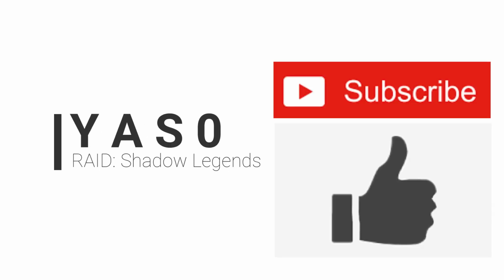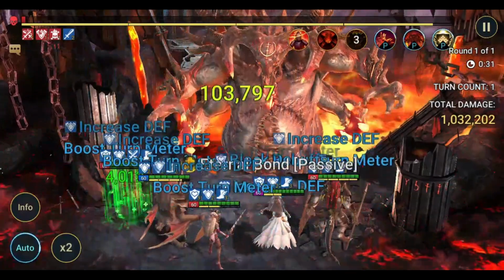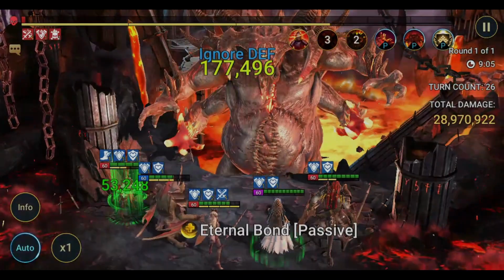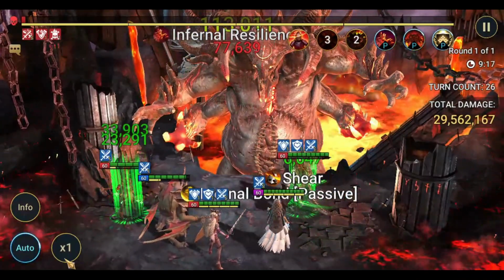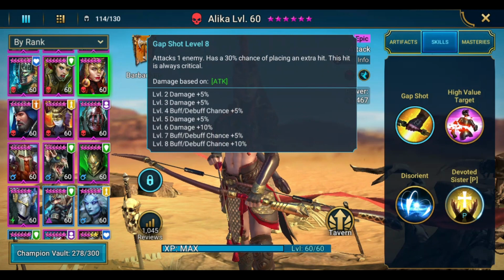This is Yaso here. So, check out these hits. Guess who that champion is? That champion is Alika. Now, she is one of the most underrated epic champions in Raid Shadow Legends. However, she has some of the highest damage multipliers in the entire game.